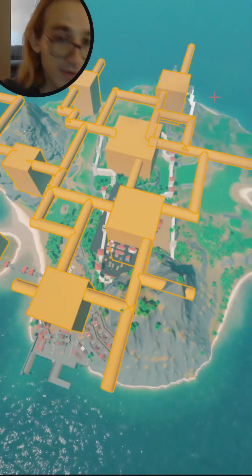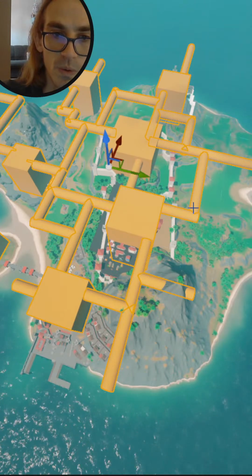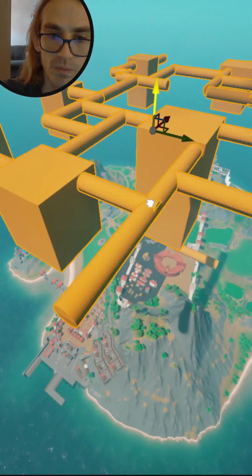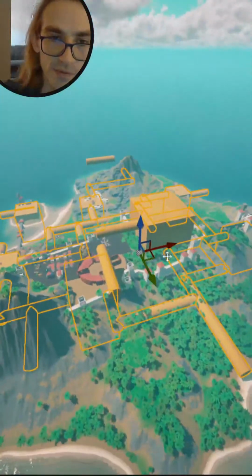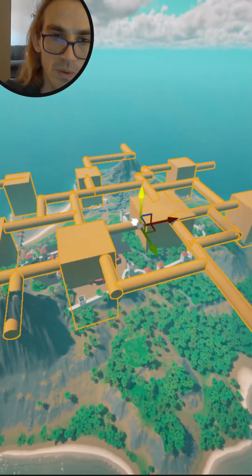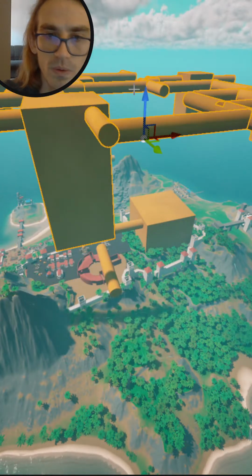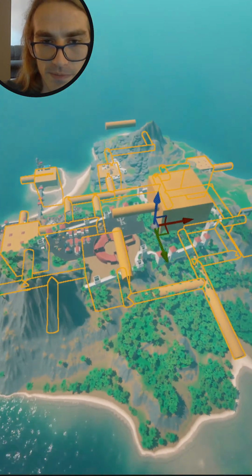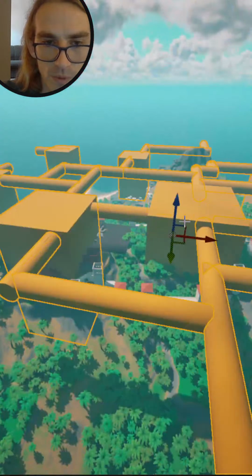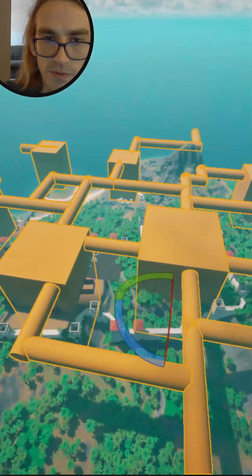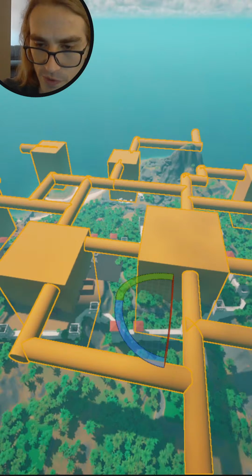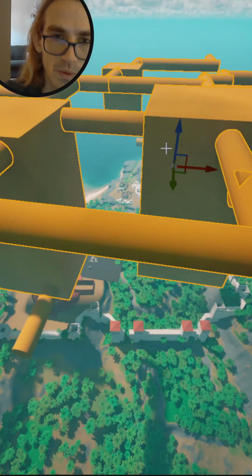Okay, now if we group this, okay, we are missing one piece. Oh, we are missing a couple of them. These ones, I need to go group, regroup.